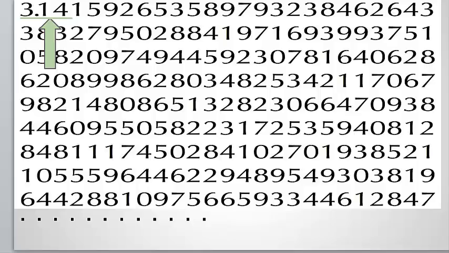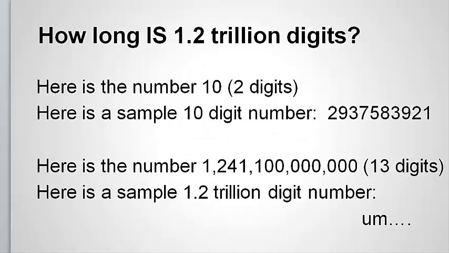But some people just won't give up. Last I heard, pi had been calculated up to 1.2 trillion digits. I don't know about you, but I find that number hard to imagine. Just how big is 1.2 trillion digits anyway? This is the very large number we will investigate today.